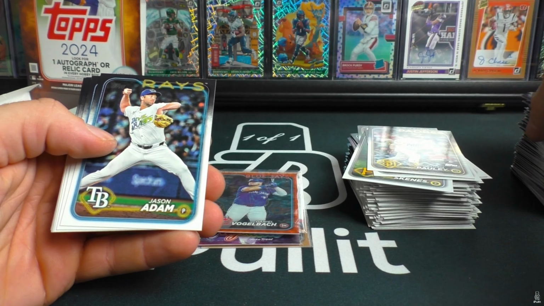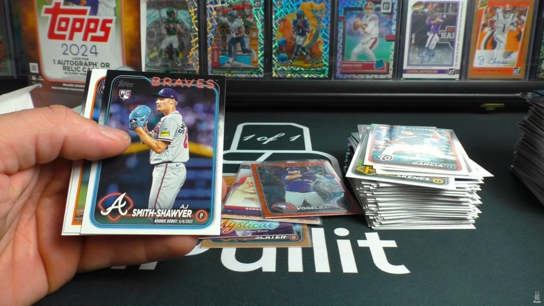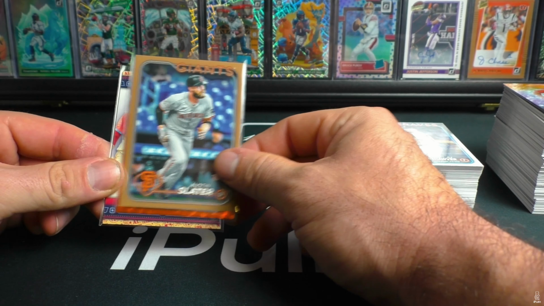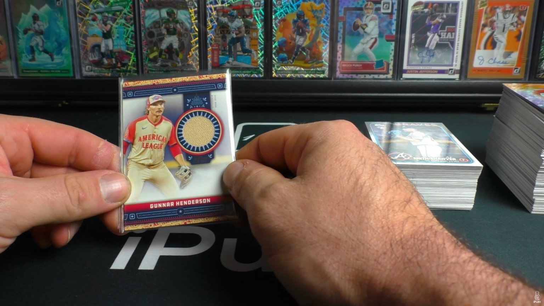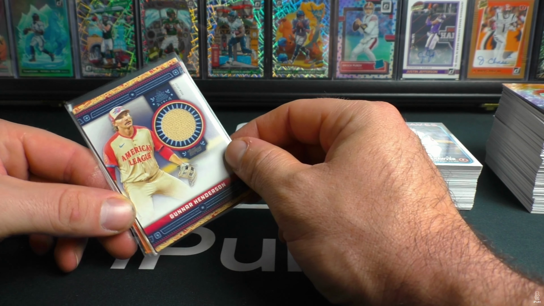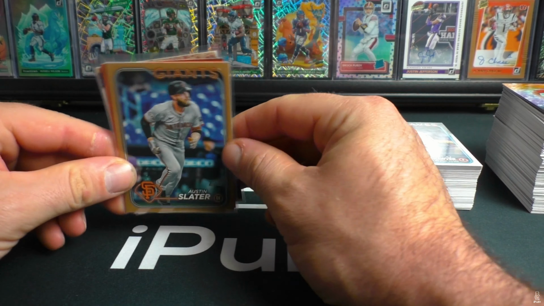We've gotten two number cards. Not much going on. And that's all we're going to get. Well, like I said, only 2 numbered cards. Both happen to be vets. And then we did get this nice little Gunnar Henderson event worn, at least. All-Star patch, which is pretty cool. We're hoping for that game worn, but it's All-Star. So we'll give it a pass.